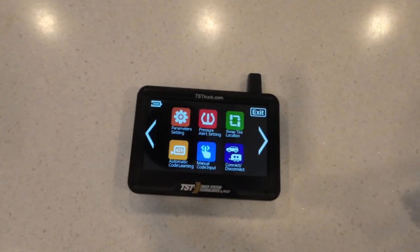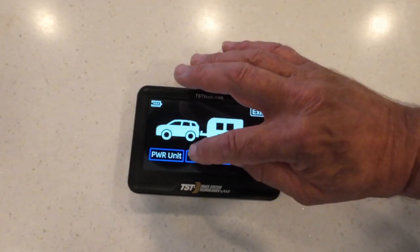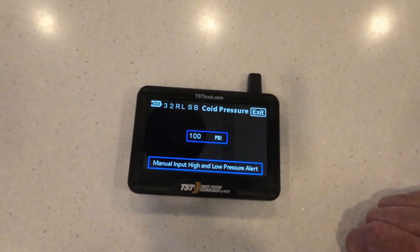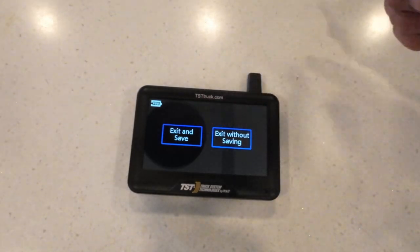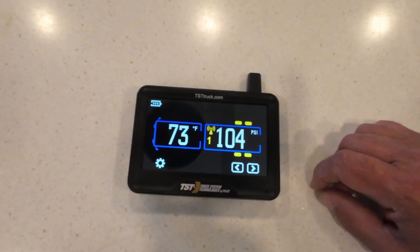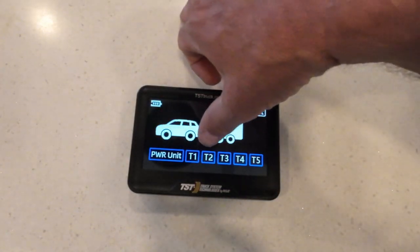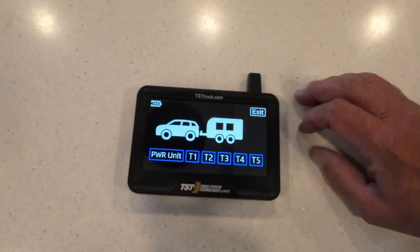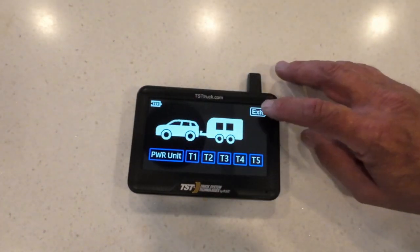And the first thing you have to do when you first set this up is you have to enter your cold pressure, which this is set at 100. And then exit, and if you were setting it, you'd exit and save. We're going to exit without saving. And then let's go back there. Now here's the trailers. You can have up to five different trailers on this one monitor, which I think is pretty nice. And you can also have your truck, your vehicle, hooked up to it also.